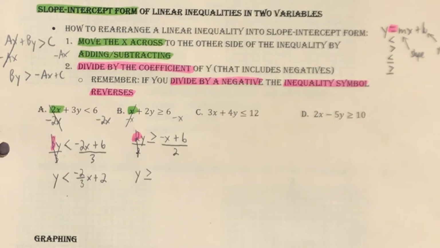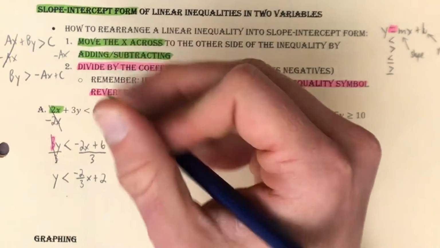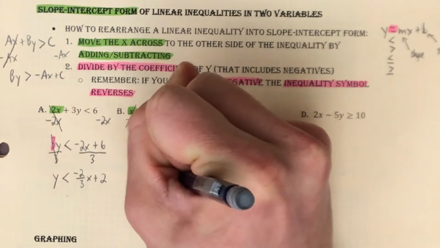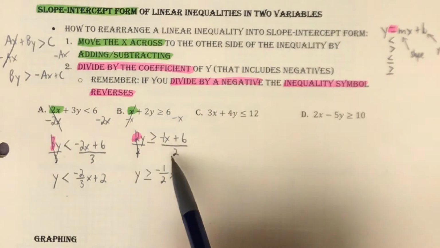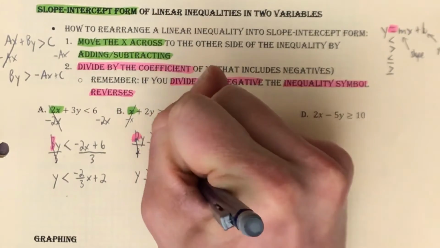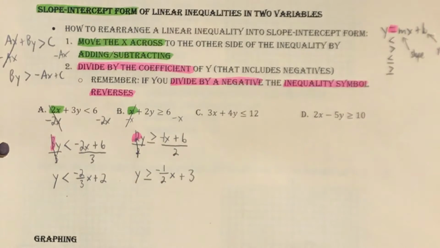It's hard to divide something if we don't see the number, so we always remember that a variable of any kind, if it doesn't have a number listed in front of it, really means 1. So really what I have is negative 1x divided by 2. Again, 2 does not go evenly into negative 1, so we're going to leave it as a reduced fraction, which would be negative 1 over 2. Bring the x down. And then the second term, positive 6 divided by 2, is positive 3. So my final answer there: y is greater than or equal to negative 1/2 x plus 3.